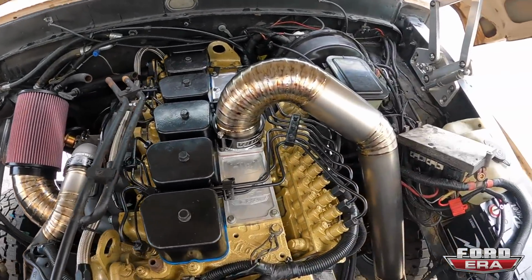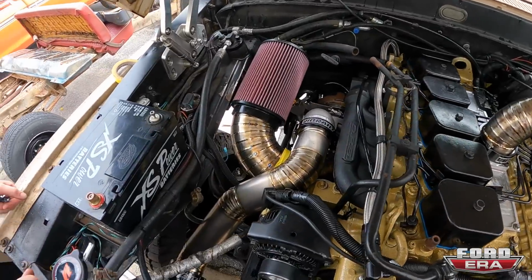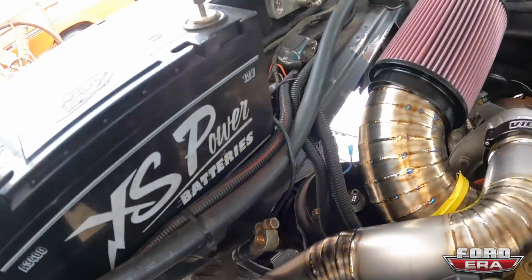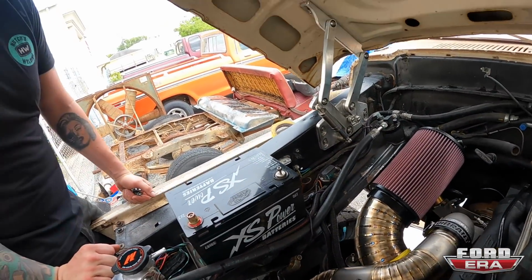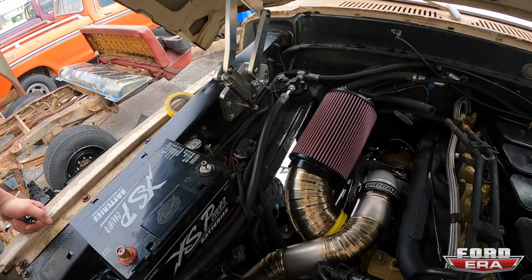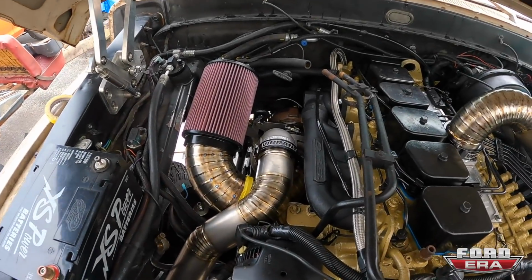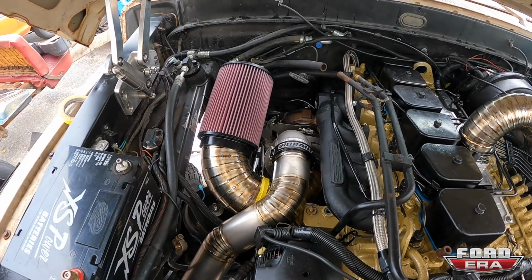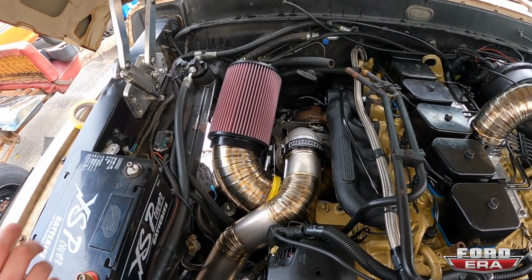Dude. Where's my inner fenders, though? Yeah, we don't need those, man. Where we're going, we don't need inner fenders. Well, there's a saying, when in doubt, cut it out. Yeah. Well, I guess we'll figure that out. Dude, this thing looks sweet. It's so cool, man. I love all this awesomeness, twistiness.